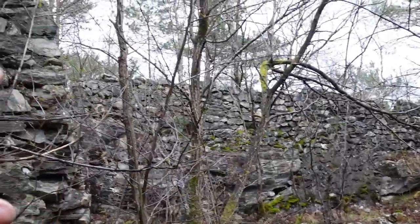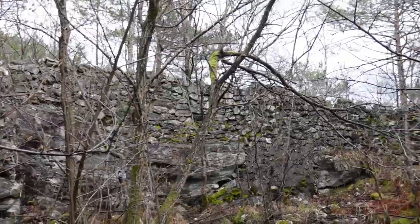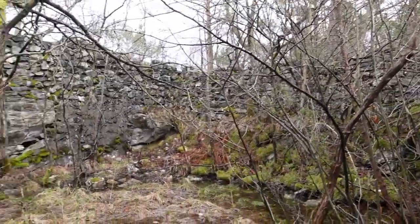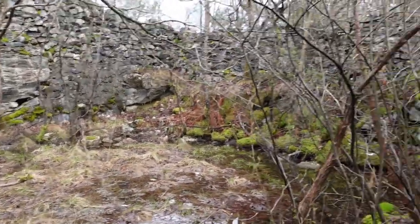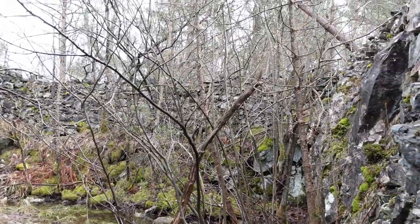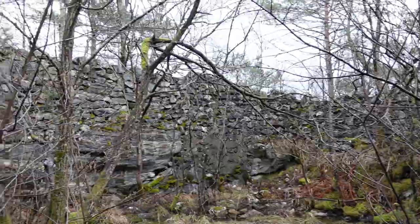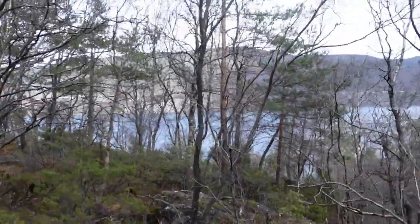You see these extremely tall walls? This is a typical thing that the Germans often used. They utilized the terrain and then they put barrack foundations inside. You can see how tall this is. So it would cover the whole height of a house, actually, or barrack. Almost. Here you can see the strategic position of this area.